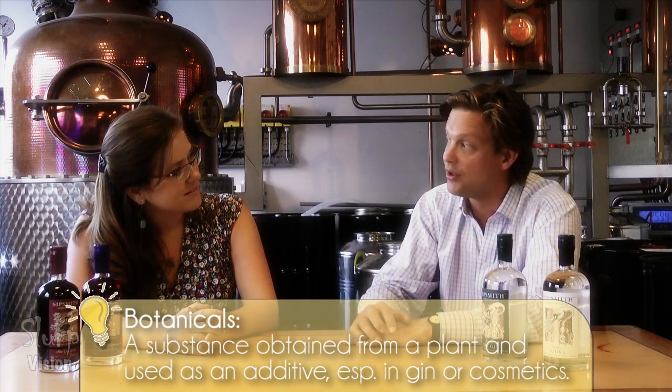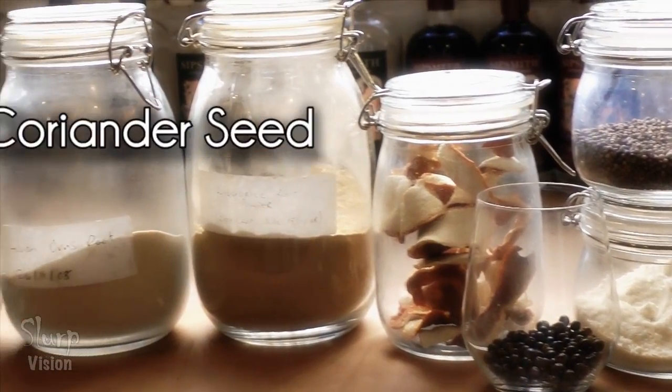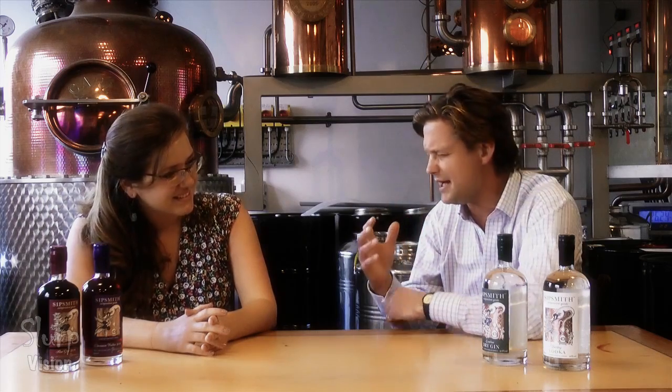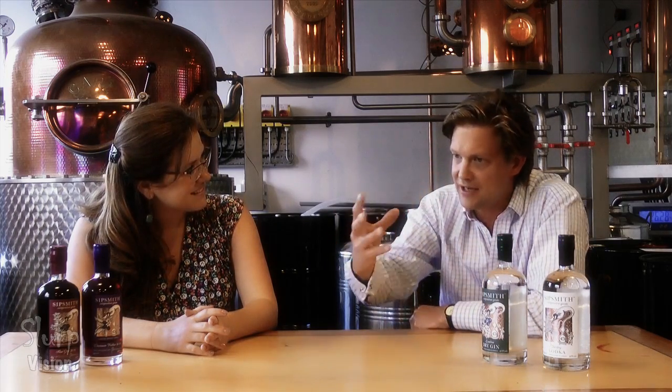And what about gin? Well, in a nutshell, we basically take the vodka and distill it again. We have 10 botanicals distilled with it — you can't have gin without juniper. We also use coriander seed, orange and lemon peel, orris root, licorice root, and so on. We macerate those, which means resting them in the spirit for 14 hours, and then distill it very slowly. We get this wonderful bouquet and these flavors just come through. We're one of the only gins that don't make it as a concentrate — we don't add alcohol after distillation. This is a very old-school way of making it.